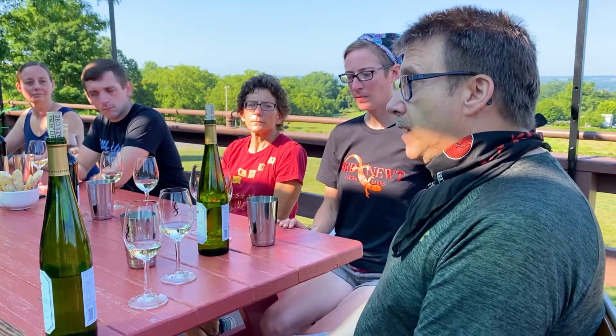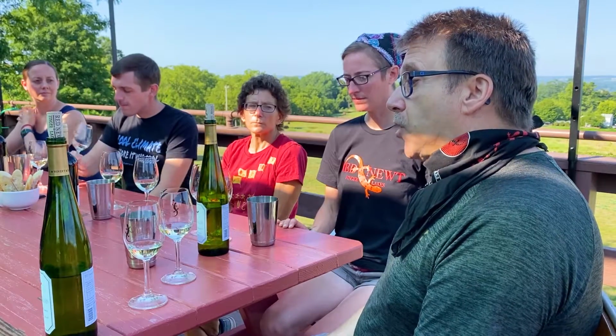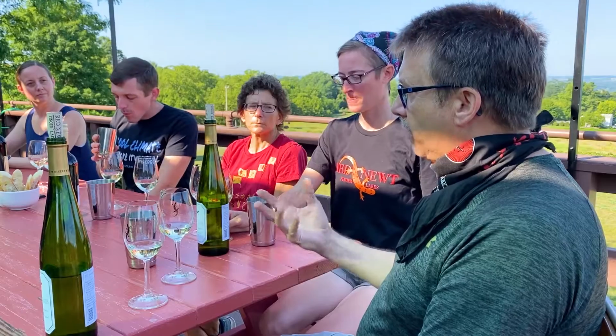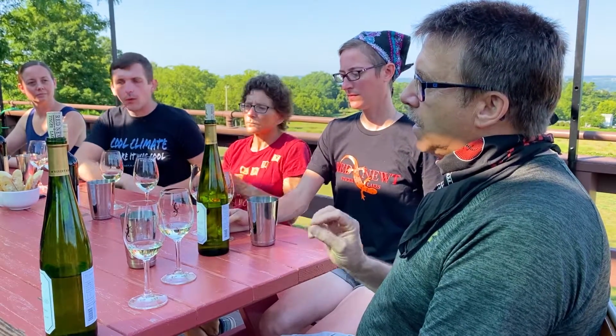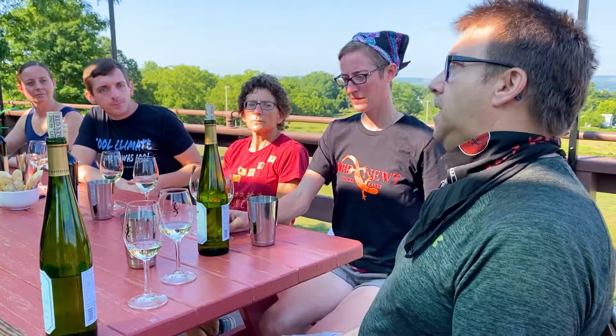Yeah, so the Curry Creek site is on Dunkirk soils, relatively level, just gently sloping. Sawmill Creek is on that last slope heading off to the lake, so it gets a lot of afternoon sun. I'm not sure exactly how those different characteristics impact the wine, but it definitely sets a different stage for different styles.